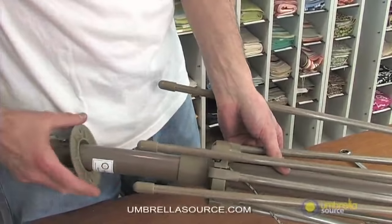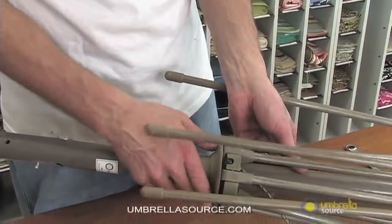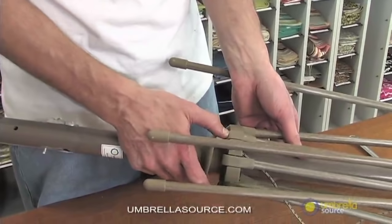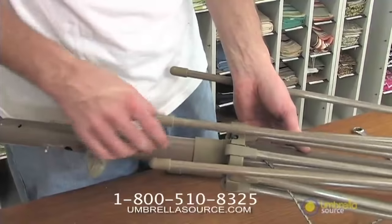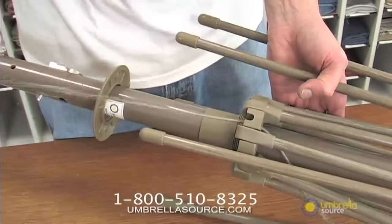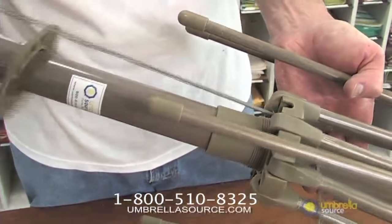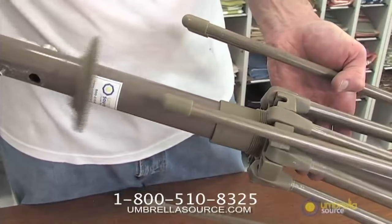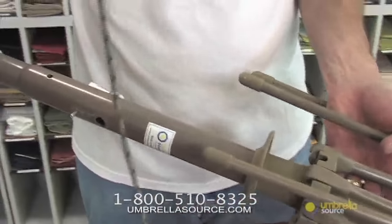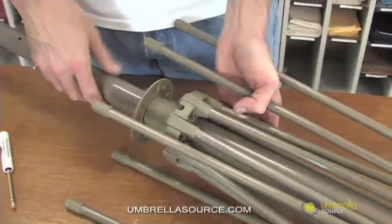The whole purpose of this threaded screw on the bottom hub is to keep all those ribs from swimming out of their fixture. Back to our story — we find the string that is broken and simply remove the string all the way out. You will notice there is a small hole that the string fits right through. That is our broken string from the umbrella, so we will go get our new string now.